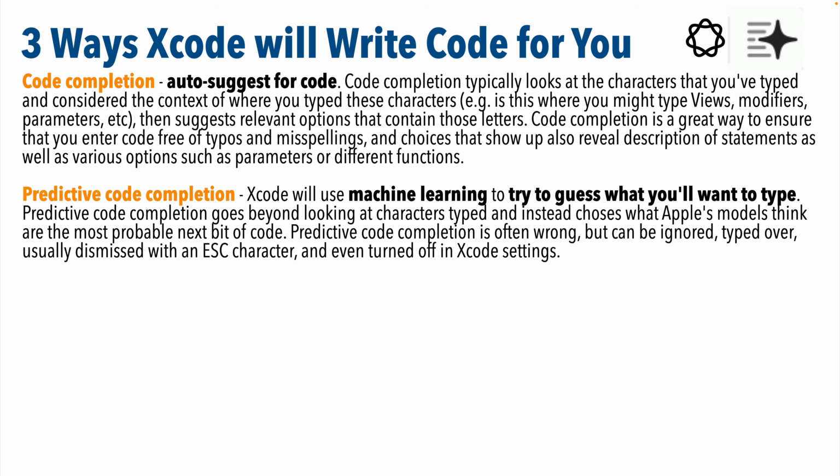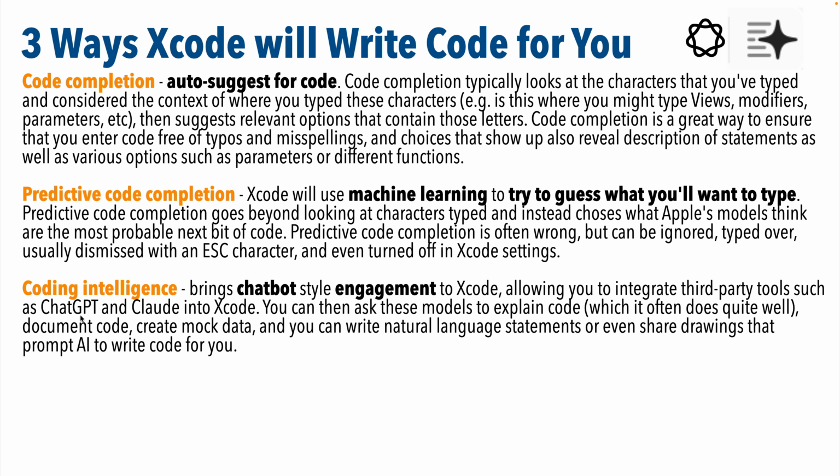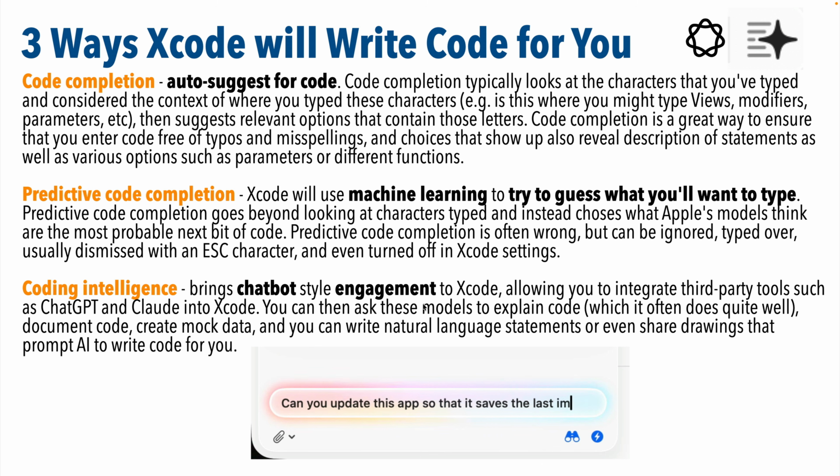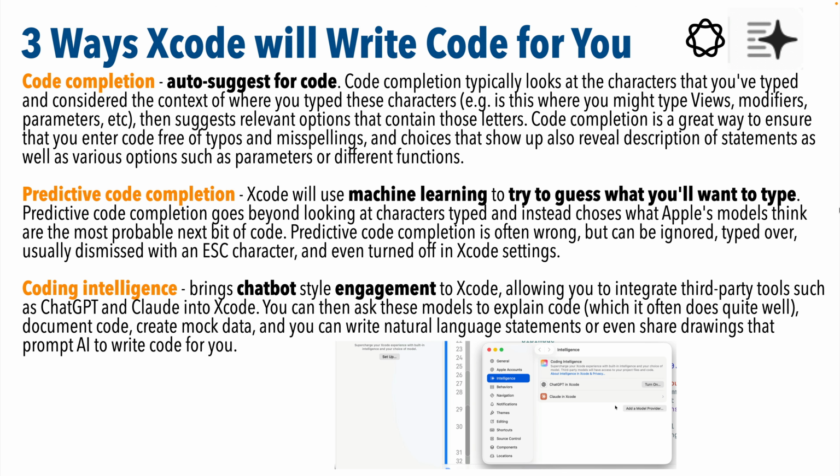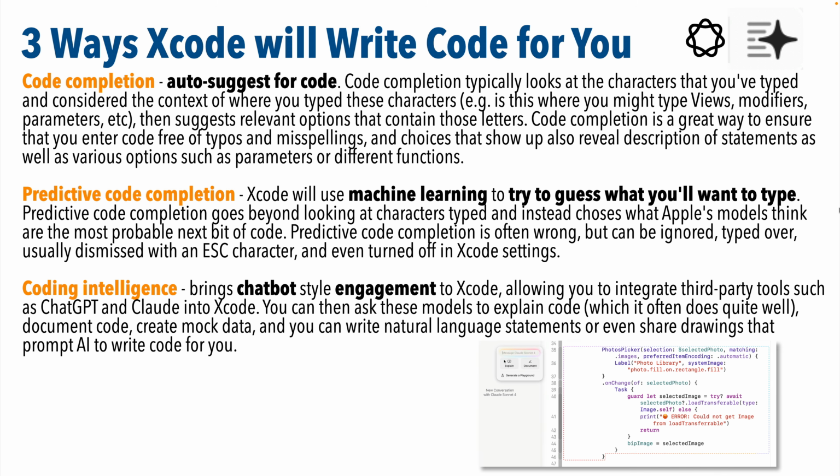And finally, there's coding intelligence, introduced in Xcode 26 when running macOS 26. Now, this brings chatbot-style tools directly to Xcode, and you can add your own models. ChatGPT and Claude are the first 2 that are suggested by default, and if you've got a paid subscription, you can integrate those options too. And you can use these models to ask Xcode to explain code to you, to document code. It's really good at both of those things.